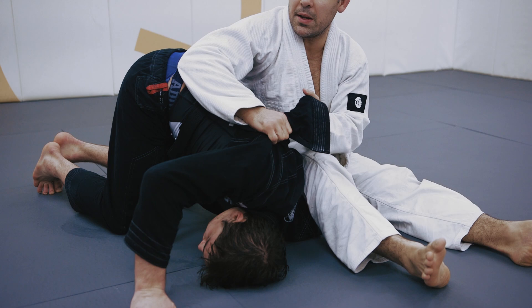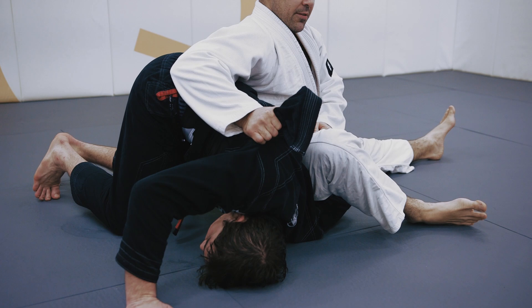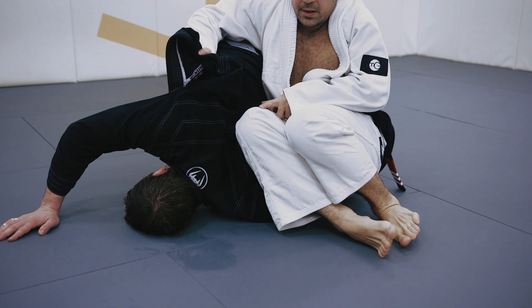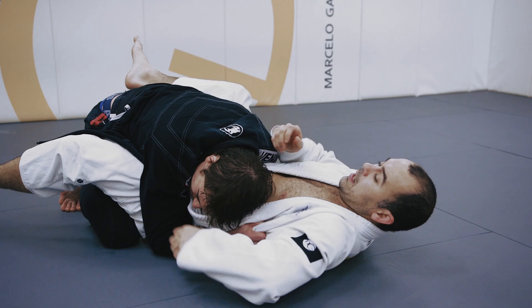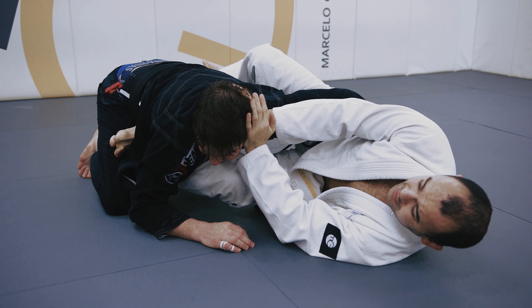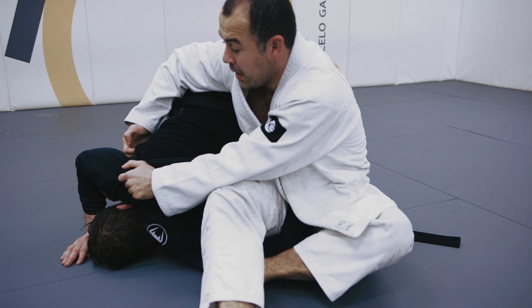Obviously if I'm able to underhook this arm, great. If the gi is loose and I can get that grip, even better. But I have to make sure I don't lose this arm. Be careful — if someone has just enough flexibility, his arm will come out. What prevents that? Knees together, knees tucked in. Then you start working to find yourself on top. So: grip doesn't work, hands on his head, start walking, foot on hip, hip escape, almost like a kick to knock him down so I can sit up on top. If I have the hook, great — knees together, feet posed, start climbing to get the finish.